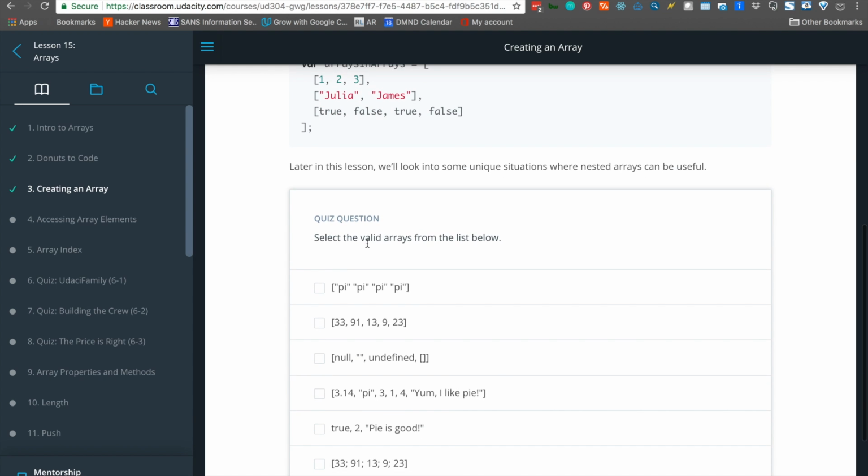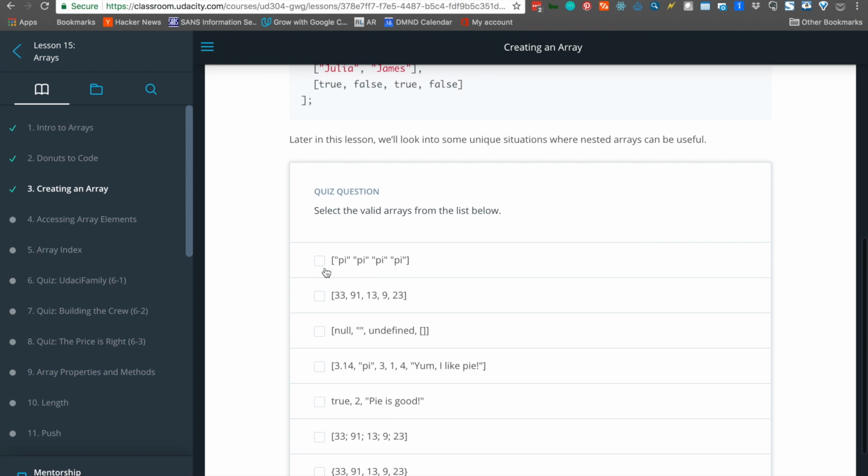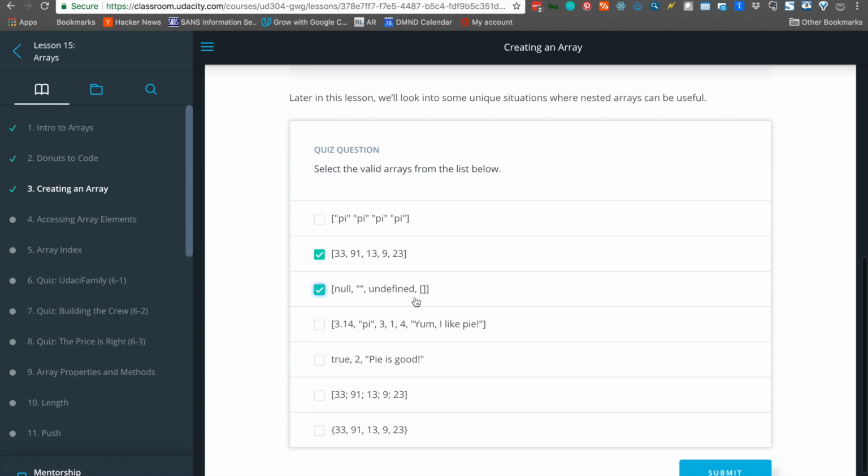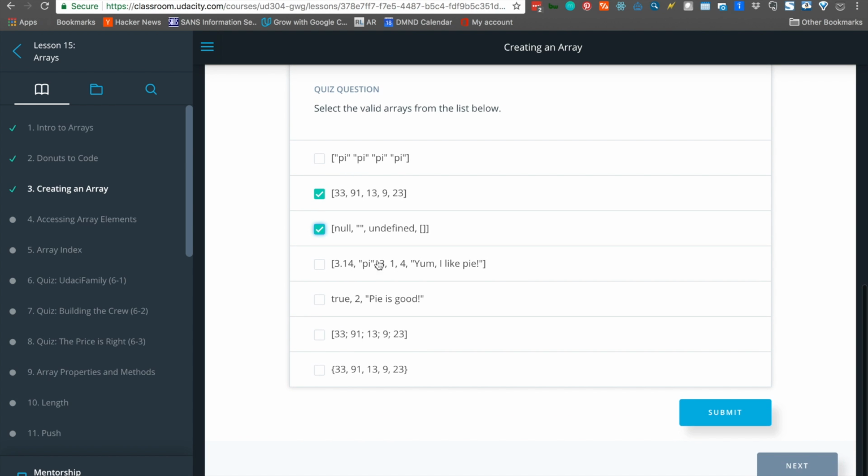Okay, select valid arrays. That's not valid because it doesn't have a comma. That's valid. This is valid. Yeah, this is valid as well. This is not valid because it doesn't have the brackets.